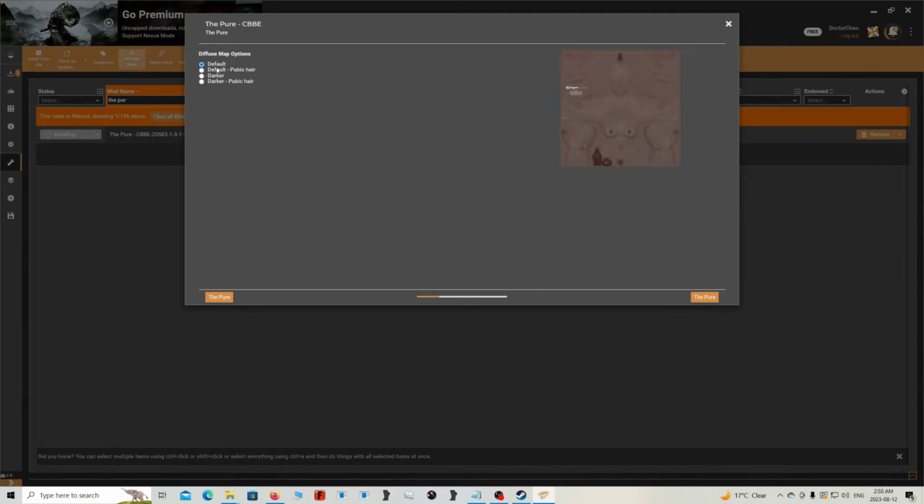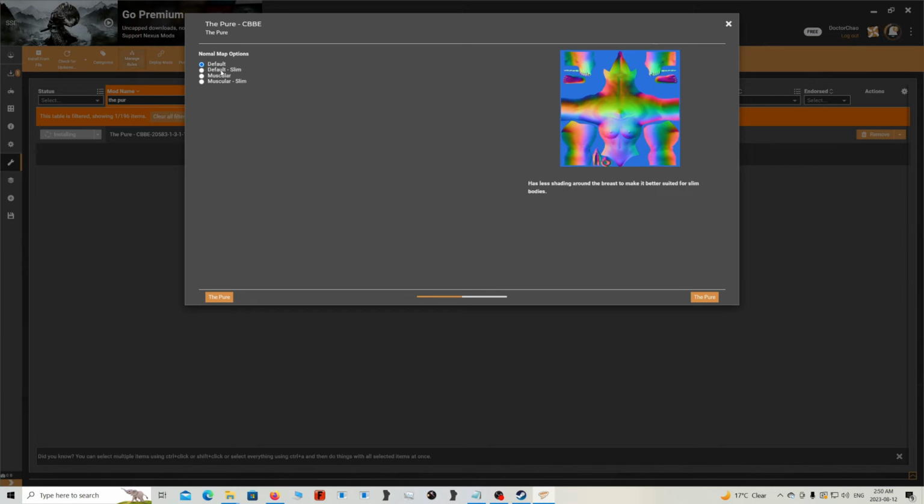Default, so you got different options here for like the hairs down below. I just go with default. And depending on if your character is thin, thick, go according to this. Touched by Debella tends to be a little bit muscular, so you can hit muscular.